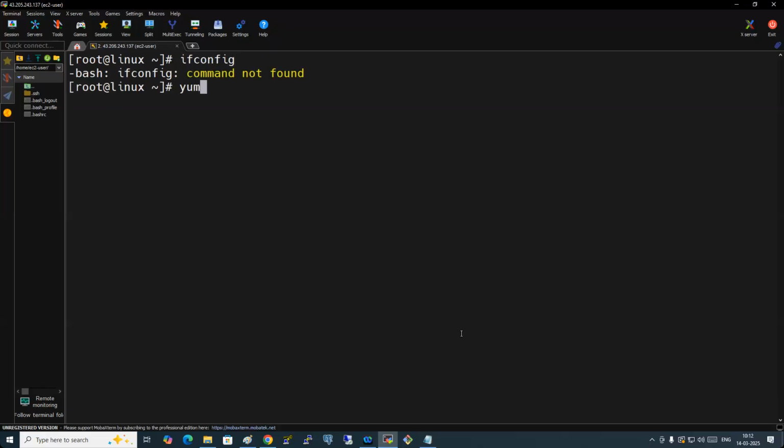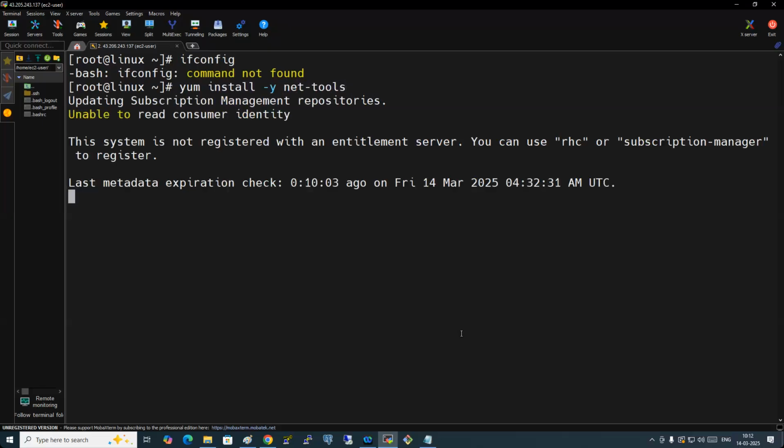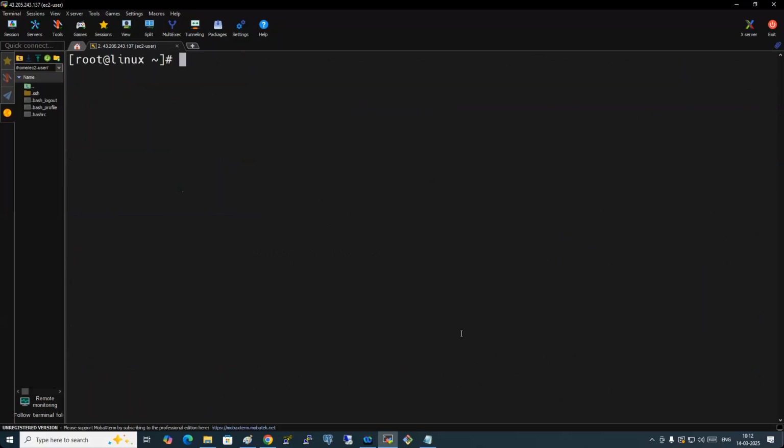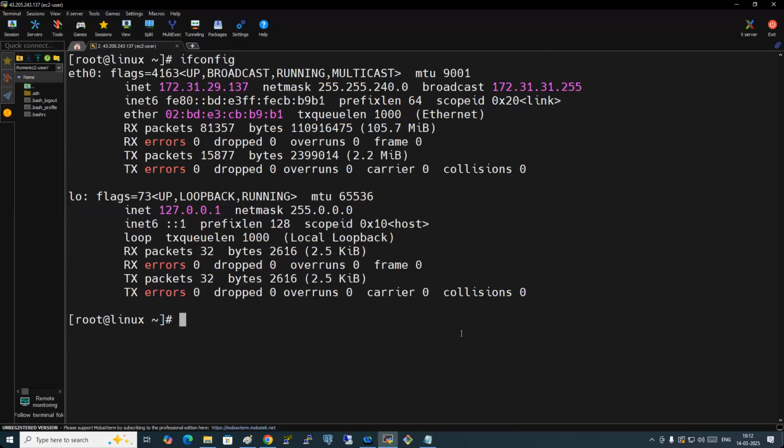What do we need to do? yum install -y. ifconfig is not a package. For this, net-tools. You need to use net-tools. Okay, now do ifconfig. Now it is showing the IP address here.